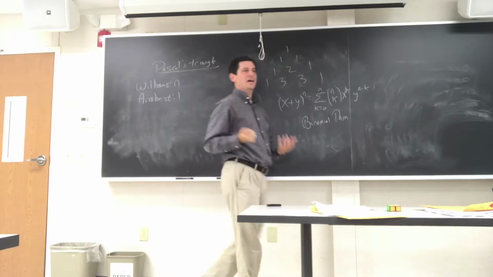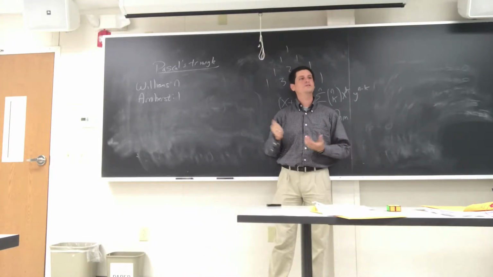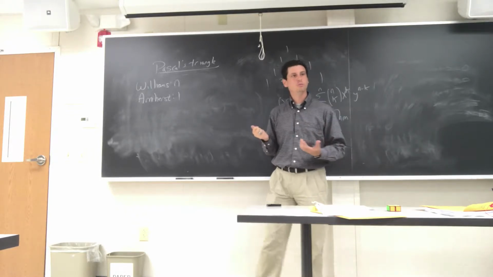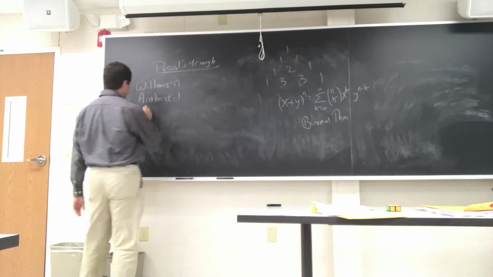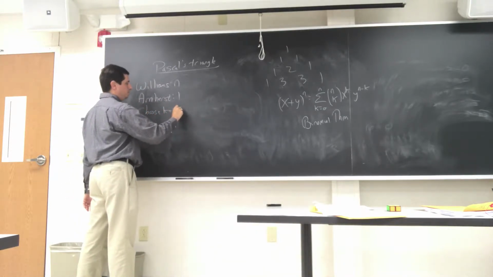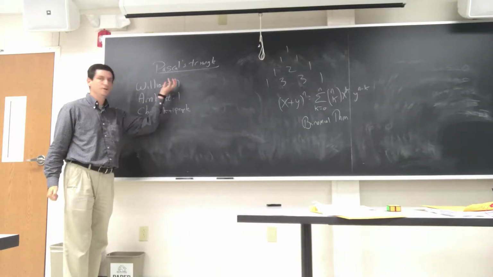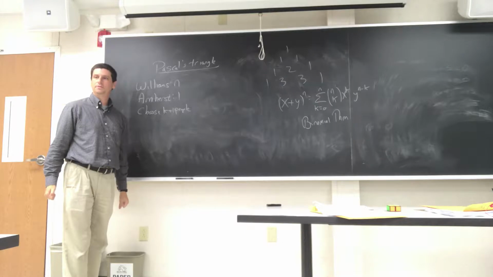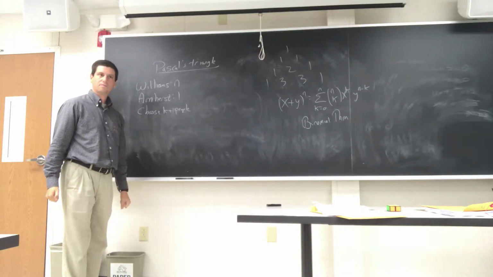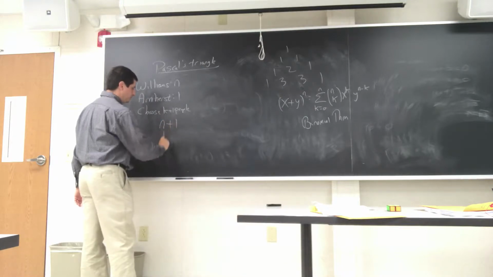So I'm going to choose a group that will have n people from Williams and 1 person from Amherst. And I want to form from this a group of k plus 1 people. So I want to choose k plus 1 people. So how many ways are there to choose k plus 1 people from n plus 1 people? N plus 1 choose k plus 1.